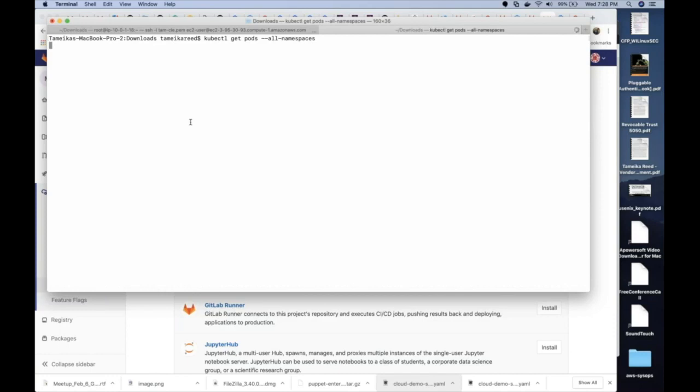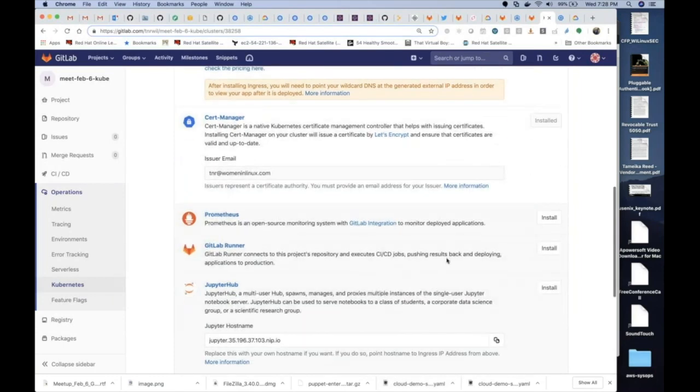I think I may have to register the actual Kubernetes cluster on my particular laptop. Yeah, it's not pulling back anything. Let me see. Get pods. Yeah, it doesn't know what to do with that. So we'll fix that. All right, let's install Prometheus. And then we'll do the GitLab runner. And then we'll have to authenticate with our environment.